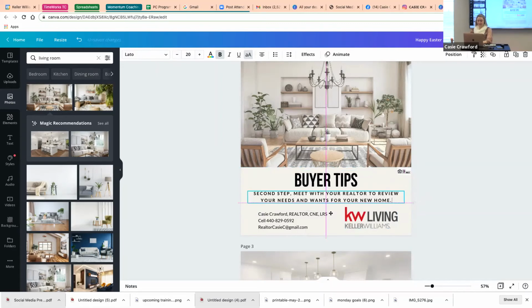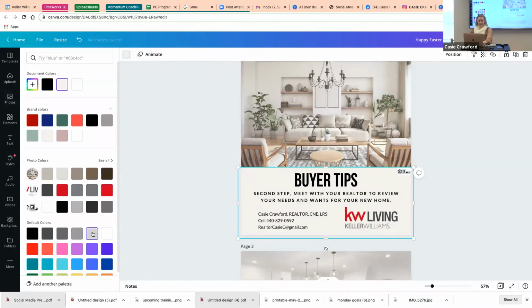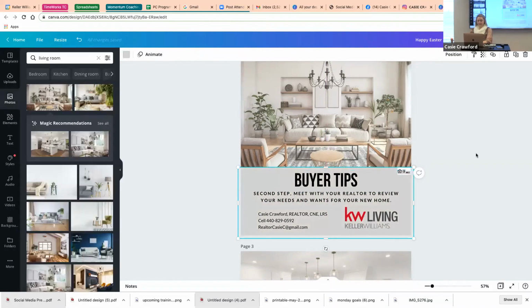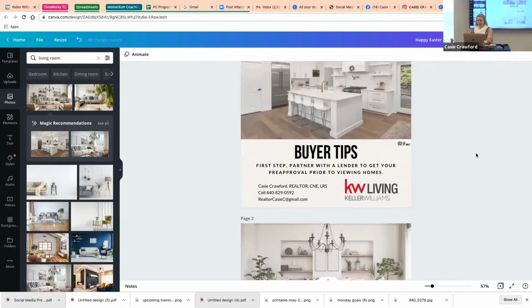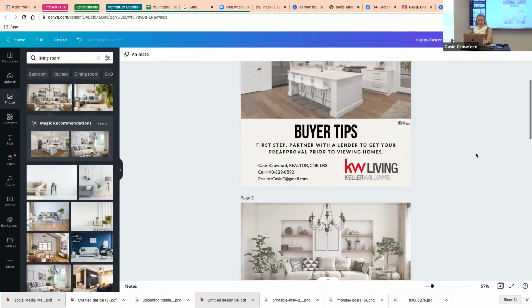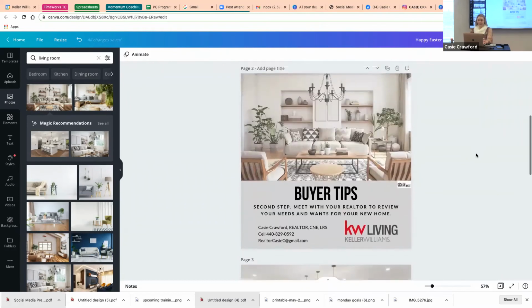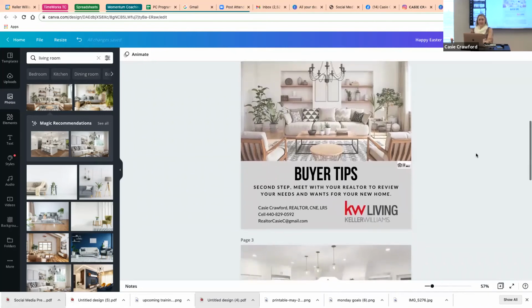So do the second one. You can change this color slightly if you want to. So I'll do a light gray instead. These are the same format. They look branded, right? But they're different enough that you can save them and post them as different content, different colors, different pictures, and then it's just streamlined for the month.